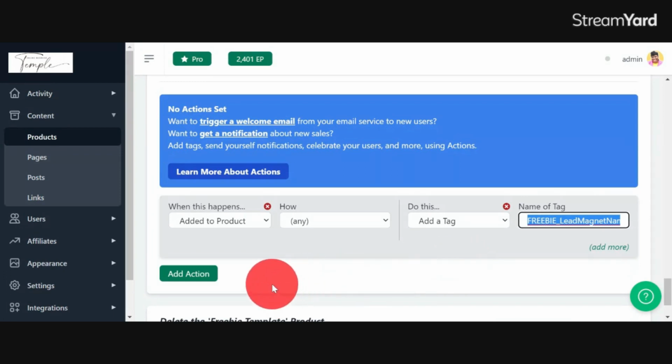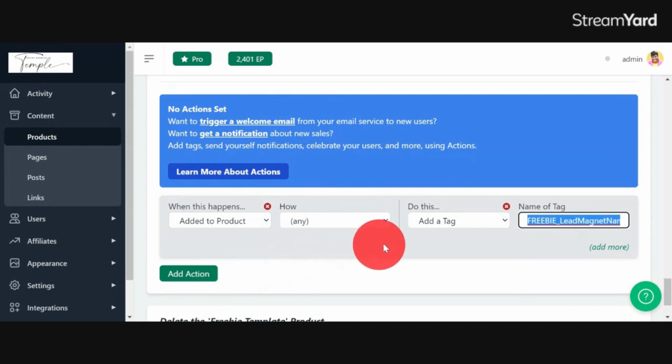And another action that you could use is every time somebody signs up, if you want to be notified, then you could create an action for that. So we've got some information here around how you do that, and we have some information here about triggering a welcome email. So do use those links inside of MemberVault to guide you as well.